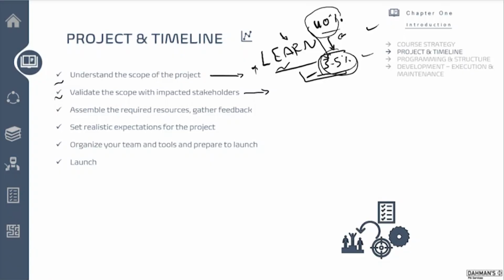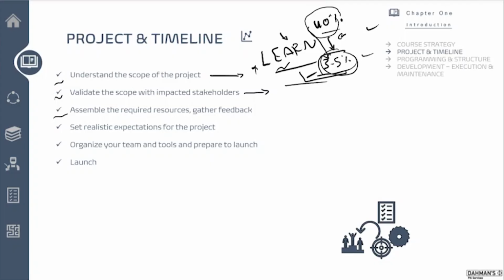For example, a system implementation project might look simple to a person that wants the new system. But down the stream, the effects of changing a process across the company, such as a process that has historically relied on another tool, can include significant fear and distress and a debate as to whether the implementation is a good idea or not. Next, you have to look at assembling required resources and gathering the feedback.